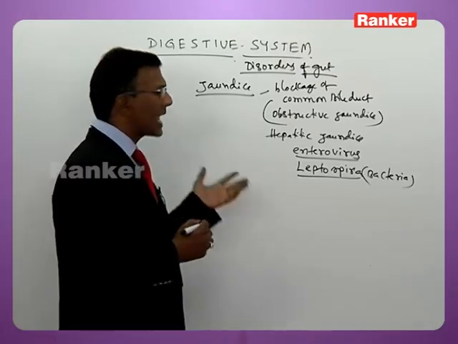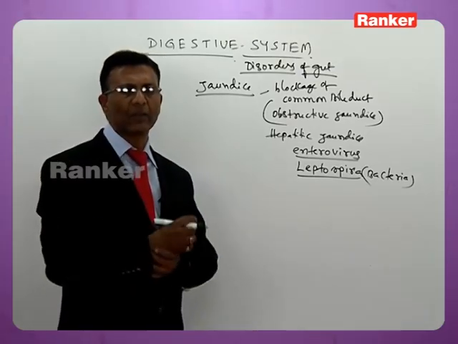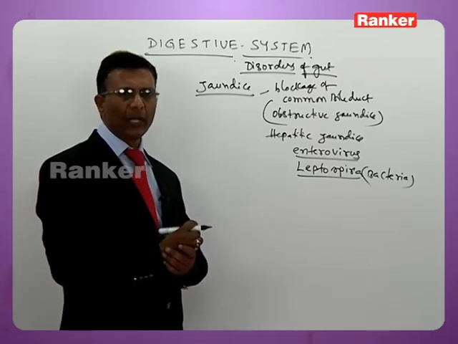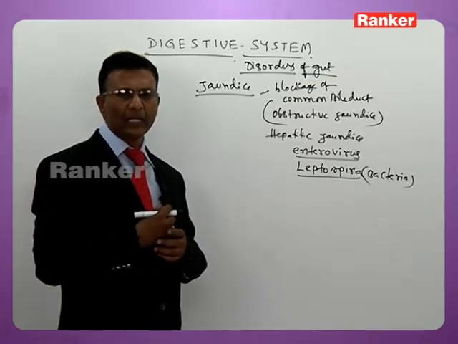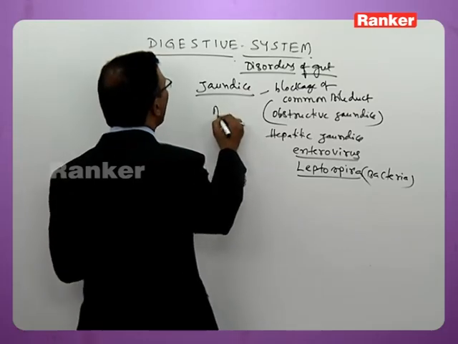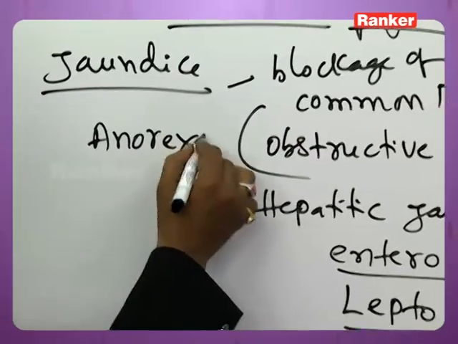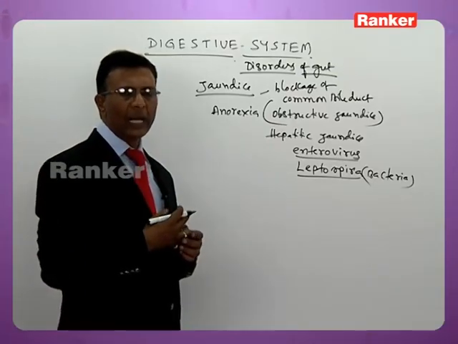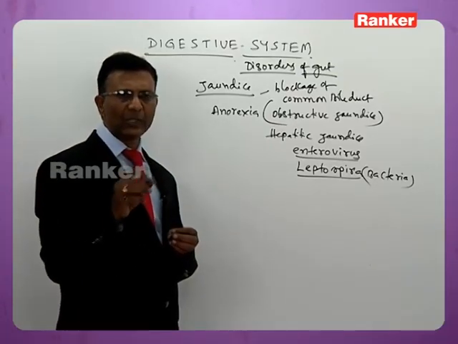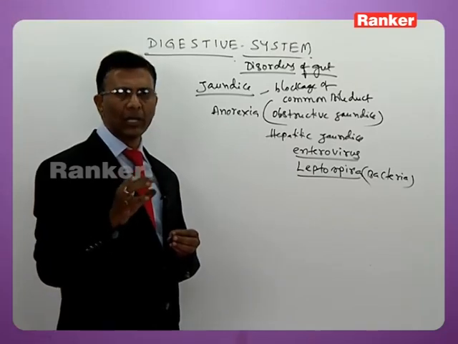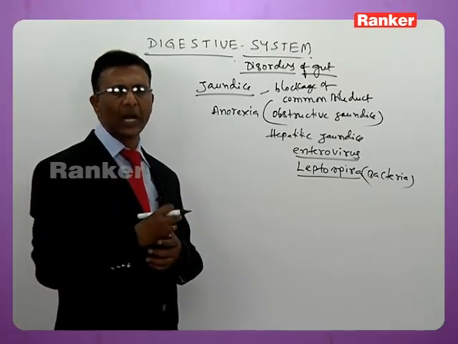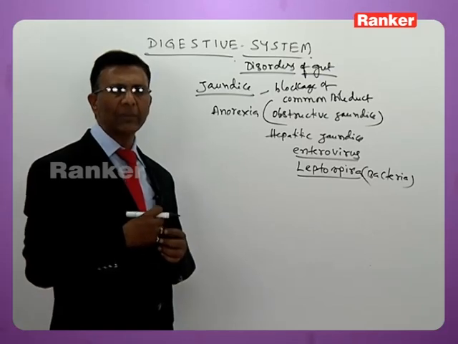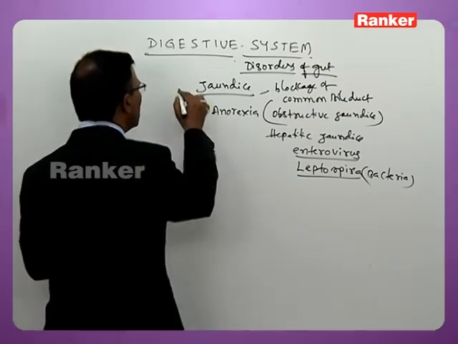Jaundice is characterized by various symptoms, where digestion of fat is hindered. The urine turns yellowish. Then there will be anorexia, a lack of appetite, and several symptoms crop up in jaundice. A jaundice patient avoids oily and fatty food as far as possible, because the body is not in a position to digest and assimilate the fats. That is jaundice.